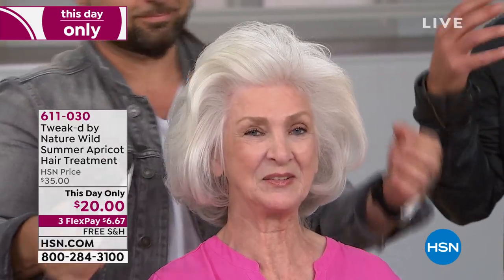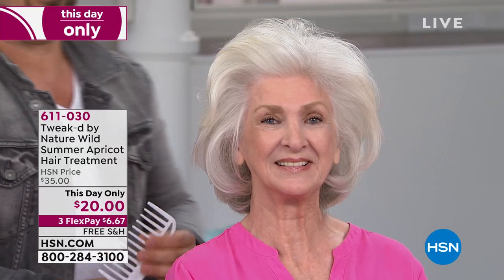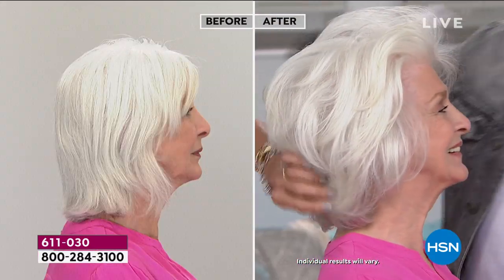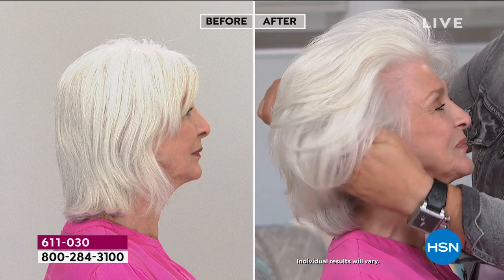With Midge — she has fine hair, aging hair. Last night, people were blown away that this apricot formula puts vitality and body into the hair. This is a formula that doesn't sit on the outside — these ingredients penetrate. When I made this for mom, I supercharged it. You can see there is no hold in her hair. A healthy base makes your hair just react better to anything you do with it. It's an intensive hair treatment that you apply on dry hair first.